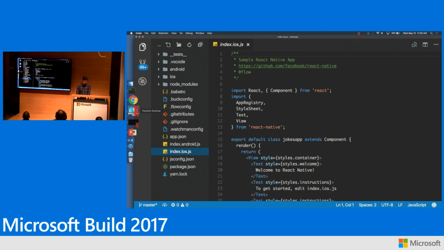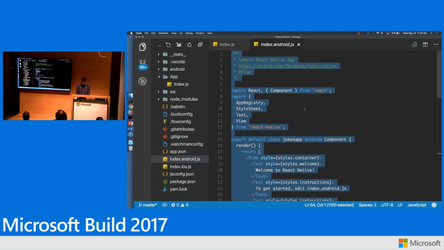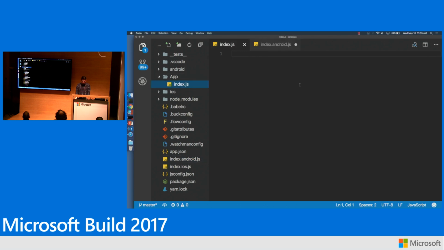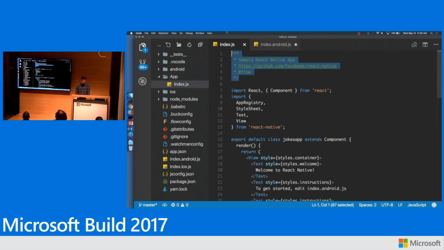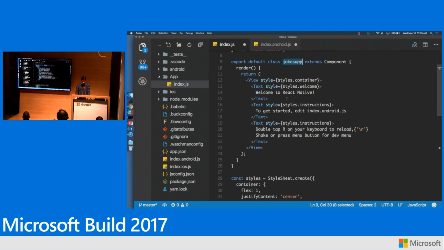So what I'm going to do instead is go back and here create a new folder called app. This is where my main app logic is going to live. And here I'm going to create a new file called index.js. And delete all of this and move all that logic into index.js, because we just want a single app, right? I don't want to rewrite my logic for all the three platforms. So I'm going to just have an index.js, and it's going to create a thing called a jokes app. And this jokes app is just going to display dad jokes.